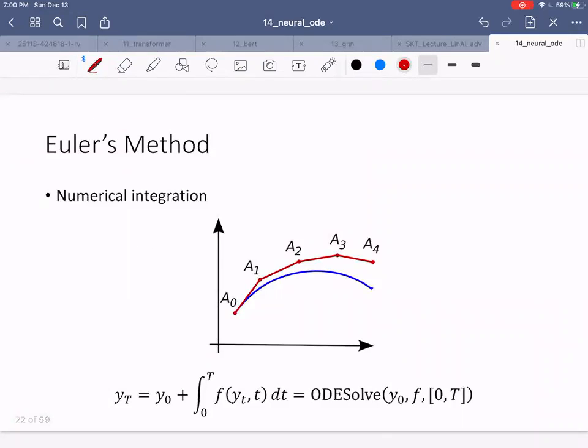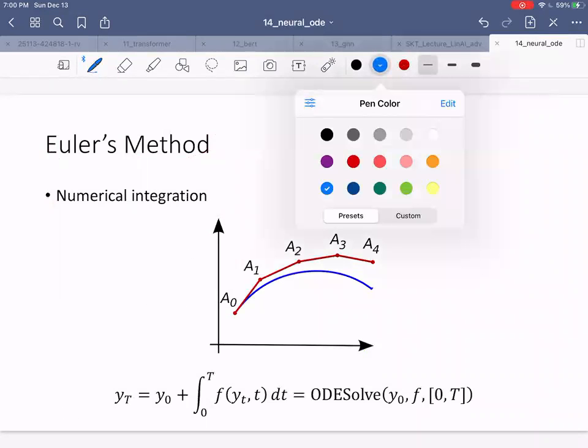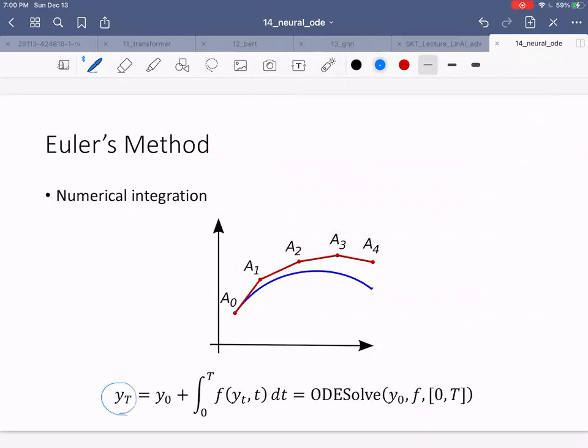So if you put this into a more succinct form, it looks like this. Your final solution at time step capital T is your initial condition plus the integration over time using your dynamics function or the derivative function, because this is also given to you. This is given to you because it's a differential equation.